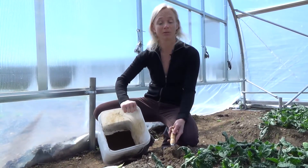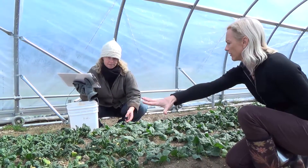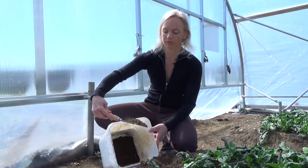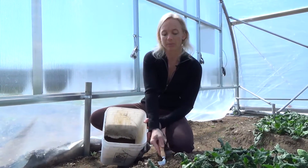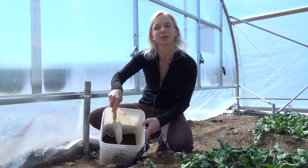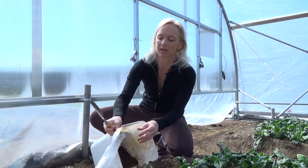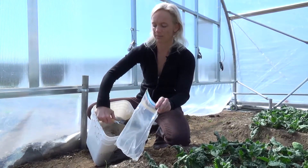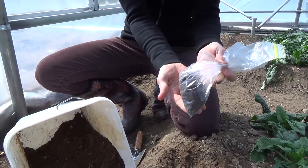Basically, it's pretty straightforward. You would go to different places in your tunnel, going down to about the root level, collecting a few inches of soil, putting it into a bucket, going to your next spot, collecting a little bit more. Then you'd mix all this together so you have a good sampling of the entire tunnel. Then you would take just about a cup — not a lot — put that into a baggie, and send it off to the lab to be analyzed.